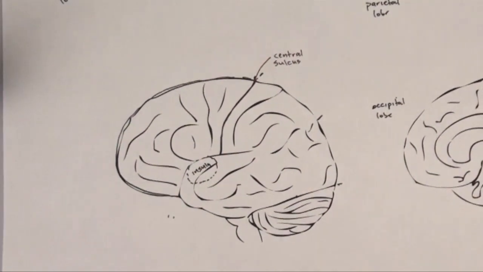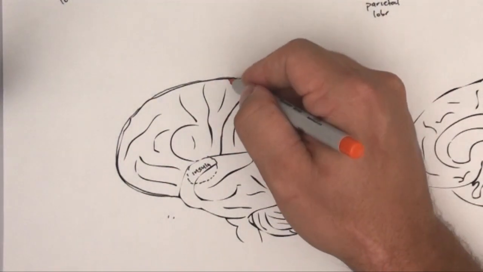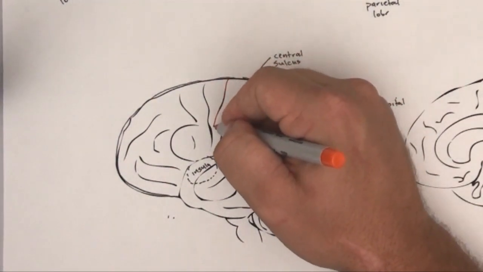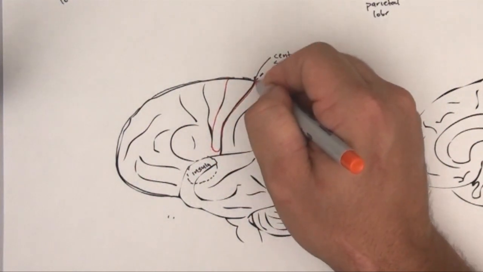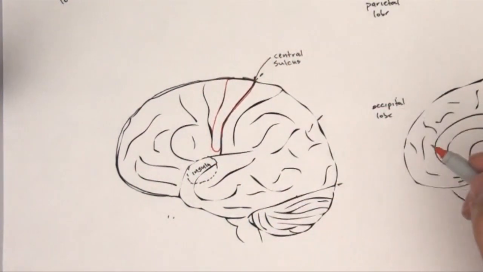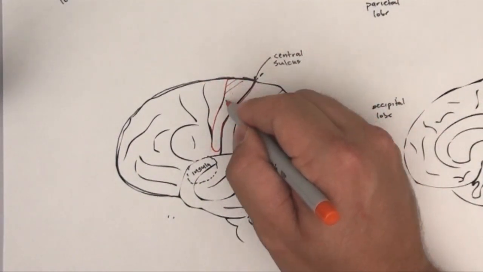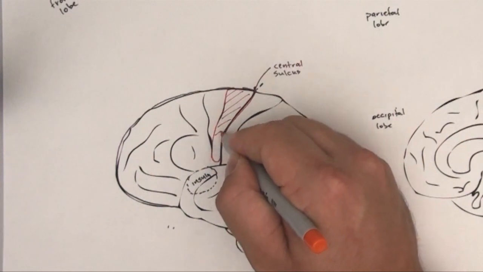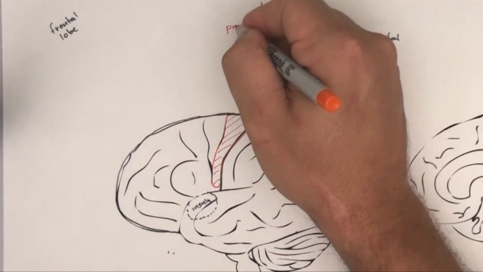Now what I'd like to do is start on part of the frontal lobe, start working our way through what parts of the brain do what. I'm going to start right here, right in front of the central sulcus. Sometimes it's actually called the precentral gyrus. Pre meaning before the central gyrus, and a gyrus is essentially a hill in the brain.